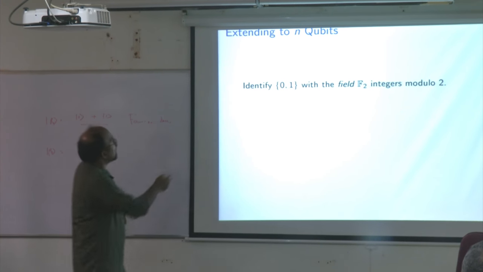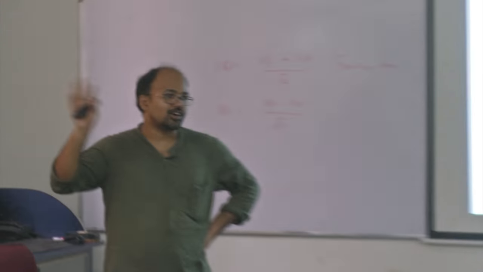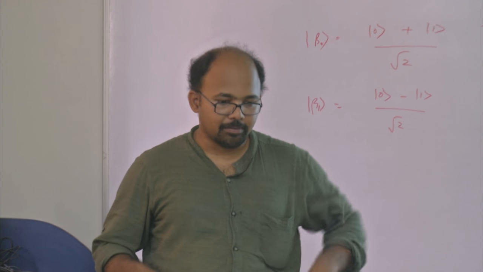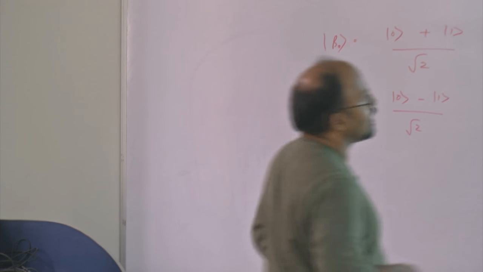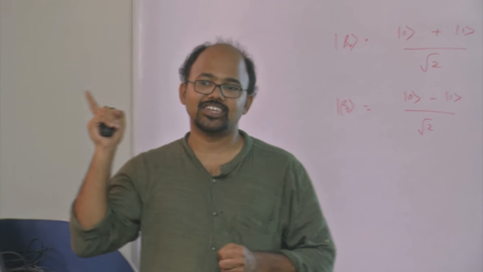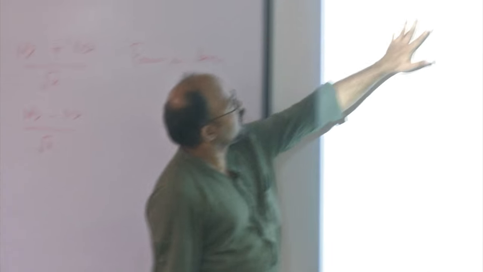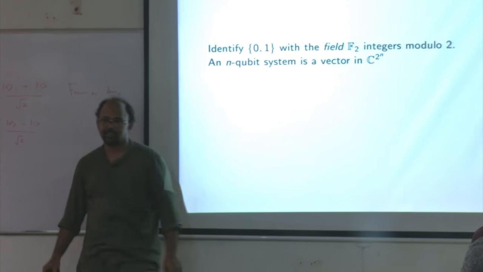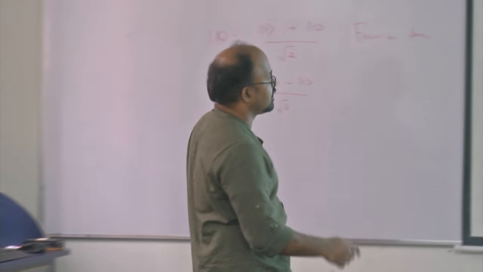So now, before I go, how do I capture n qubits? Remember, n qubits can be in 2 power n possibilities. There can be 2 power n different settings for the n. So the number of points in your sample space is 2 power n. So now if you want to capture that, you need a vector space of dimension 2 power n, because remember, the dimension of the vector space is the number of points in your sample space. So the way you capture n independent qubits is by looking at vectors over this huge space. It's a space of 2 power n dimensions.